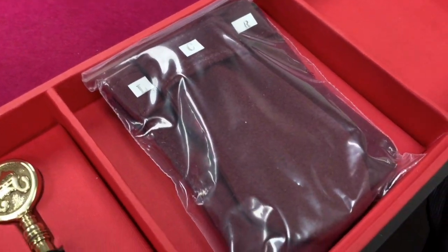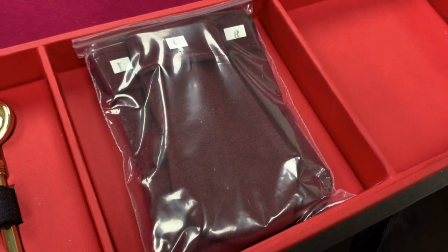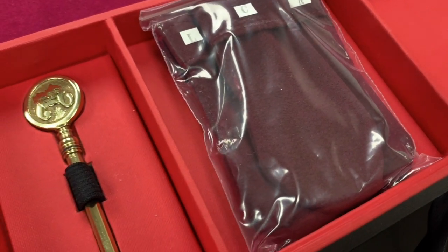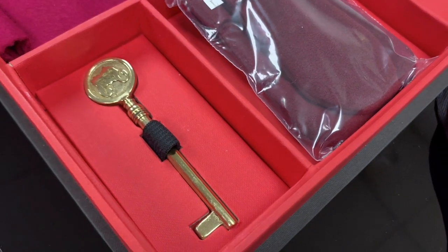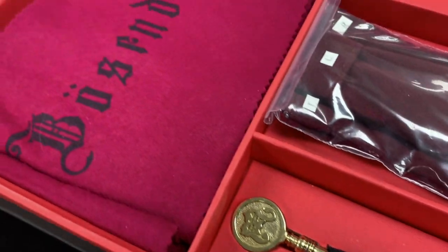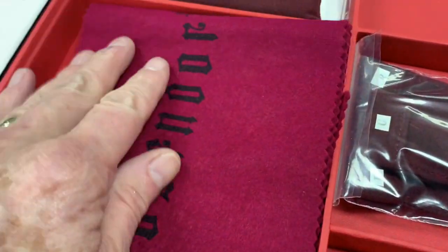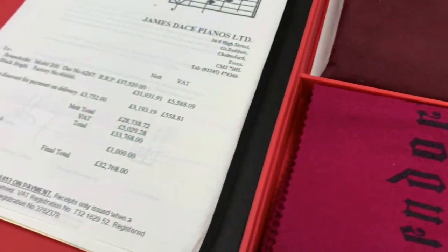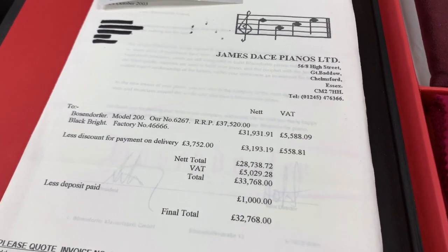And there's some, I always find this rather quaint, socks for the pedals. A lot of older pianos had socks, left, centre and right, so they're not really often left on for ages and ages actually. I think to stop the brass tarnishing when it's new, that might not be a bad idea. That's the original key cover, and that's typical Bösendorfer. That just kind of covers the keys. Not really much used for anything, I don't think. Particularly if you're in the trade or a musician and use that, let me know.